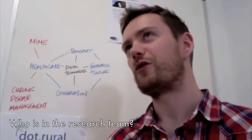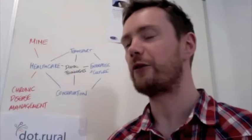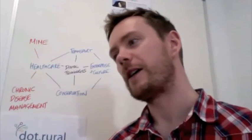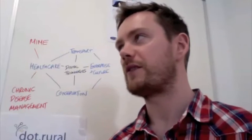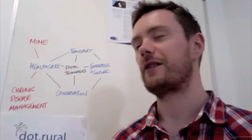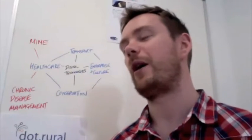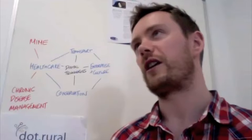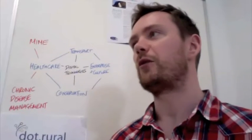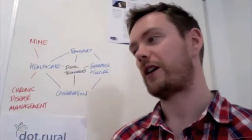We've basically got two different kind of strands in our research team. We've got remote and rural health researchers, which is kind of what I am, and then we've got our computing scientists, because it's important that we're multidisciplinary and we understand the environment, but then we have the expertise to develop the software and to develop the hardware. So that's really the kind of split we have. We also want to try and interact with the people who are manufacturing novel health monitors, so that we have both academia and industry as well.